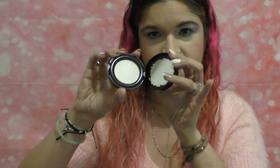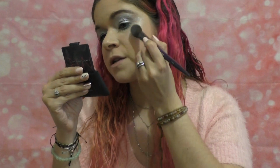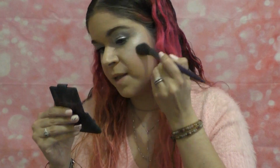For highlight, I'm gonna use the Black Moon Cosmetics Moonlighter, and this is the shade Squid. So this is what the highlight looks like. It's just a white highlight, a little bit metallic shimmery. It's not too glittery, and it is a true white, maybe with a touch of cream in it. On the cheek, I've used this once before, it definitely does read a little more silver than it does in the pen. You're not seeing that creaminess in tone. It's more of a white silvery shade. You can see it right there.